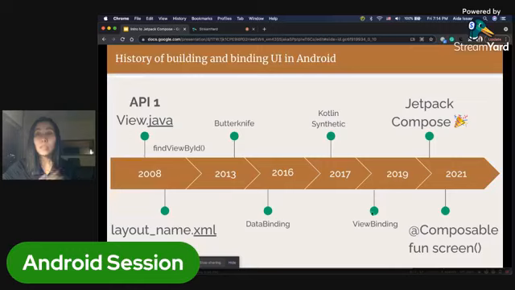And then in 2019, another one, the view binding library, came out. It's a lighter version of data binding, but the idea behind it is that we're still going to access the layout XML, look for that specific child view in that layout, find that view, and once we find it, set data to that view.